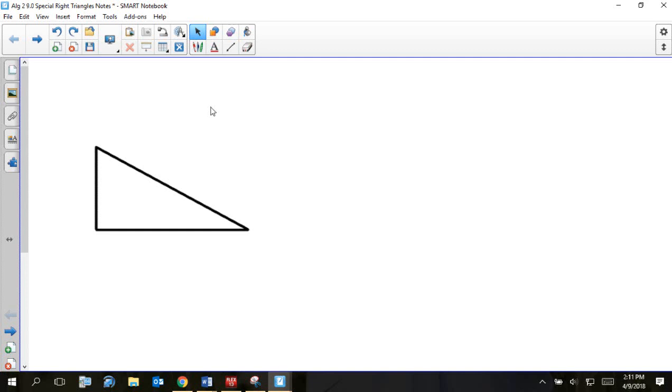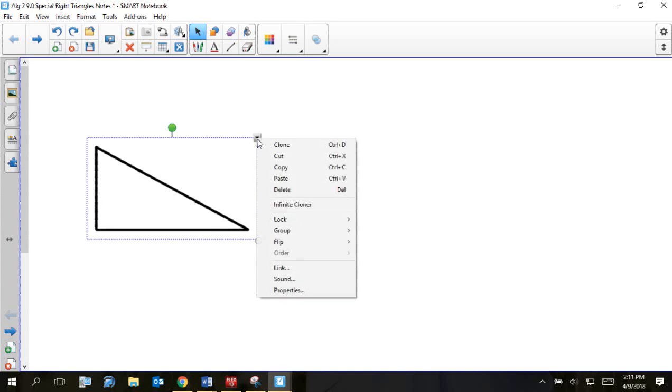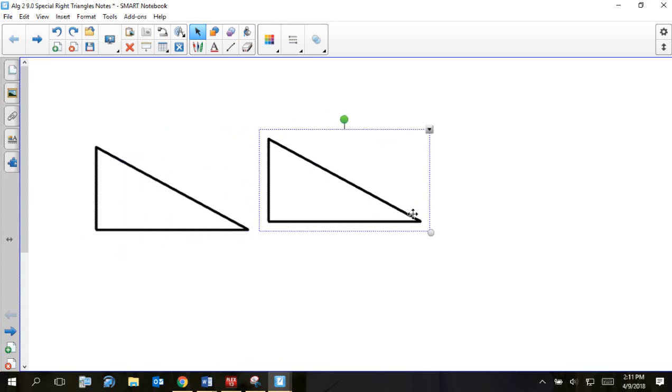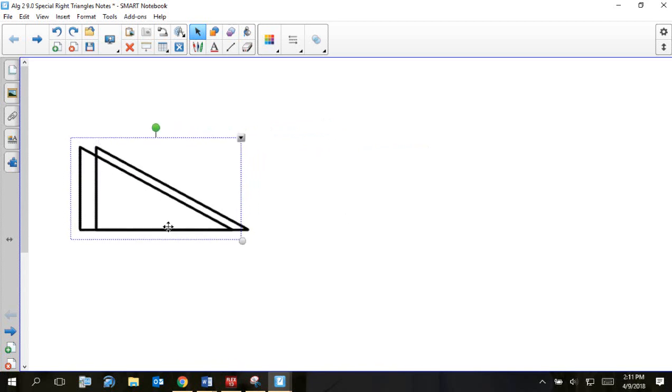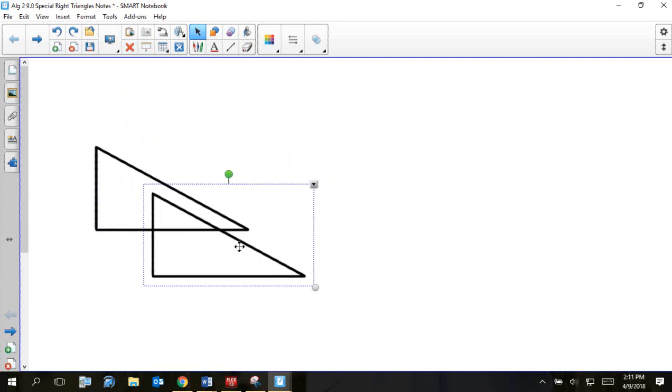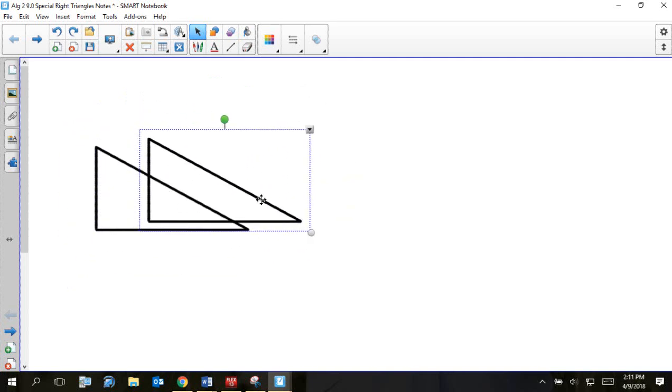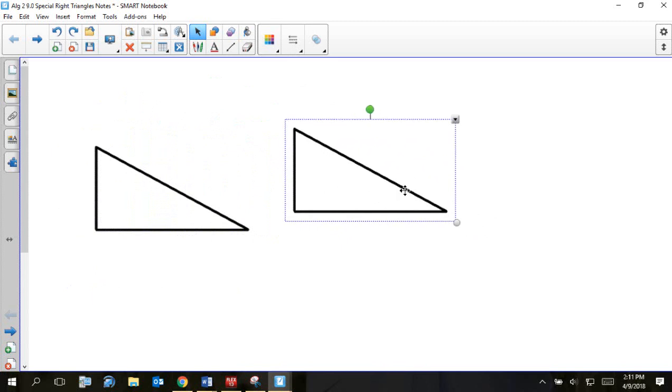When you have 2 triangles that are exactly the same, so I'm going to hit clone up here, and I have 2 exact same triangles. Do you remember what triangles those are called? They're not equilateral. That would mean something else, which we're going to go over today as well. But do you remember when they're exactly the same as each other? They are congruent, right? And congruent means all 3 sides and all 3 corresponding angles are the same.